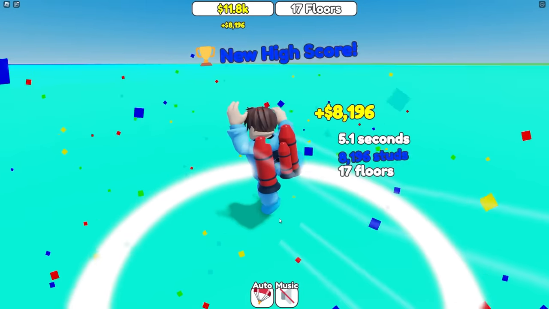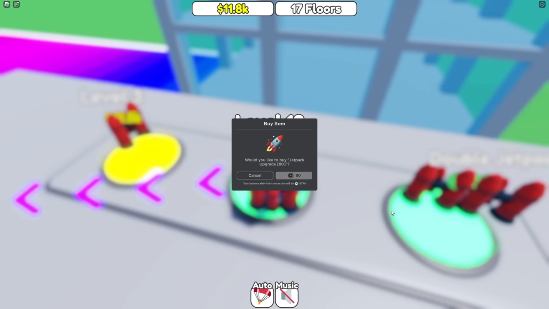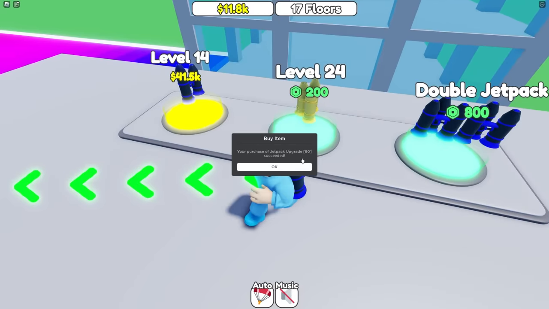I think it's time to pull a trick up my sleeve. Is that how it goes? A trick up my sleeve. All right. Time to get this right here. Jetpack upgrade for 80 Robux. This allows us to get even better upgrades.